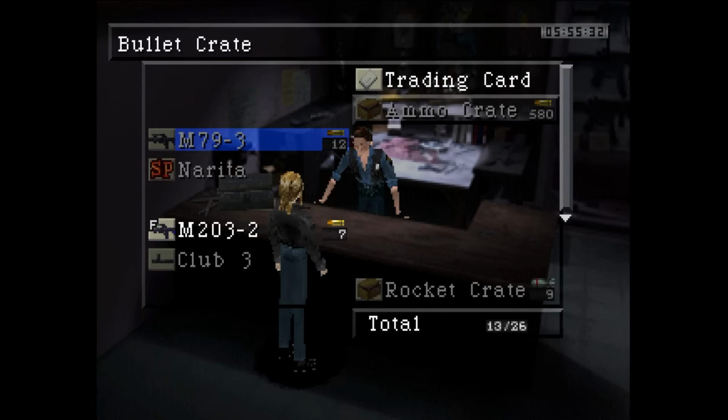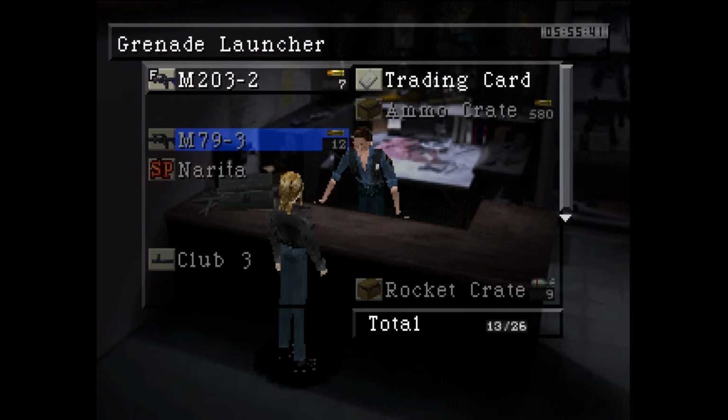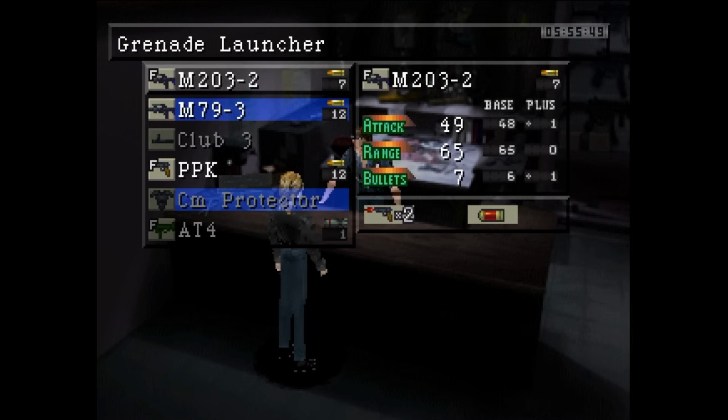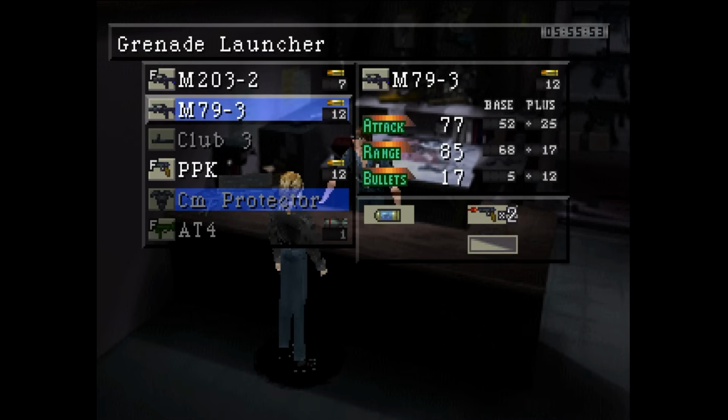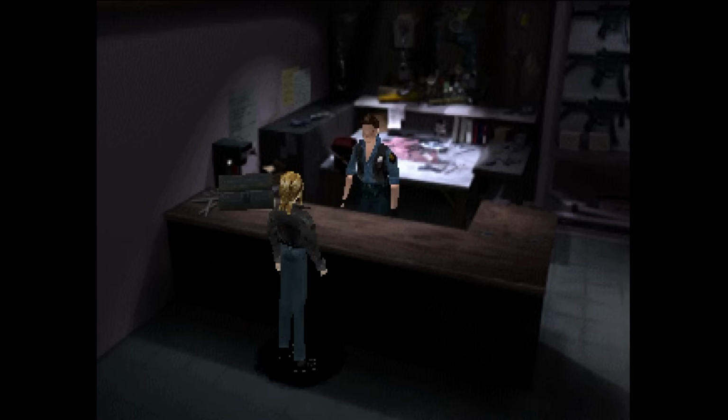Okay, this. Trading card. Oh, I can select this. What happens if I select the weapon directly? Nothing. What? It just went back to the menu. Trading card. Okay, give him a trading card. He wants to tune up a weapon. So, here's my frost gun. Add slot? Okay, there we go. He added an additional slot to my ice gun.